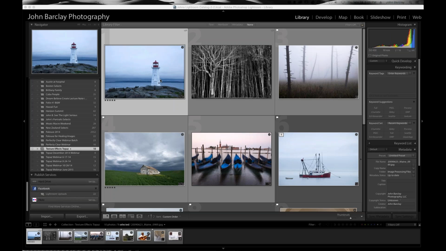Okay, so what are we going to cover? We'll cover the interface a little bit of the new texture effects. Introduce you to how to add your own textures, which is a huge thing for me. I'm a huge Flypaper Textures fan, and so I wanted to make sure to put many of those in, and we'll show you how to do that and how to use those and create your own look. And we'll also talk about how to create easy looks with already pre-done presets, if you will, for you. And you can even share some of those online with the new community that they have.